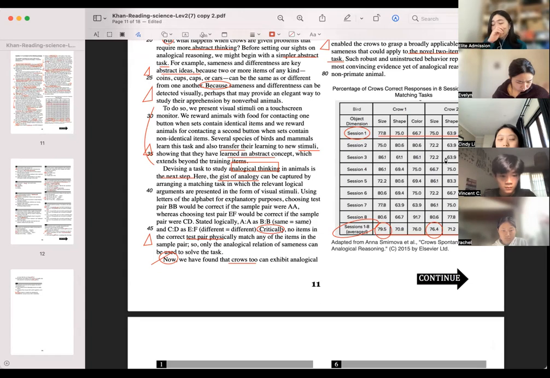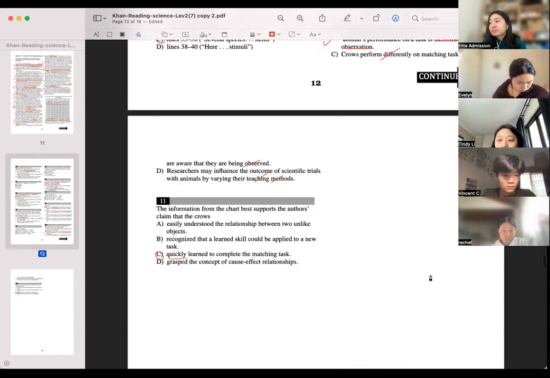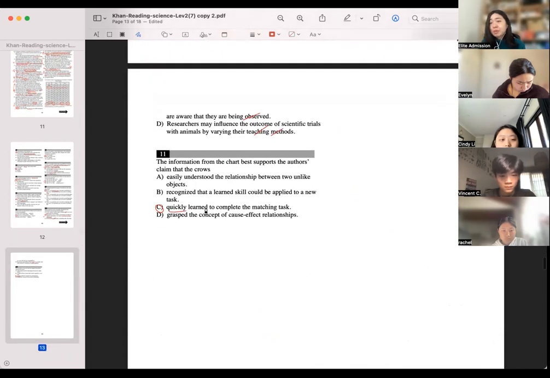Again, that makes sense. So that's something you need to be able to justify and explain: why it makes sense, why it is correct. You need to know why it is correct as well. When you see an answer like that, you probably couldn't think of it at first by yourself, but when you see the answer, you think, that makes sense, right? Quickly. Yeah, probably that could be correct, because they learned it, it's quite high from the very beginning, and they didn't drop, so it's not luck. They learned that along the way. So that's how to quickly complete the matching task.